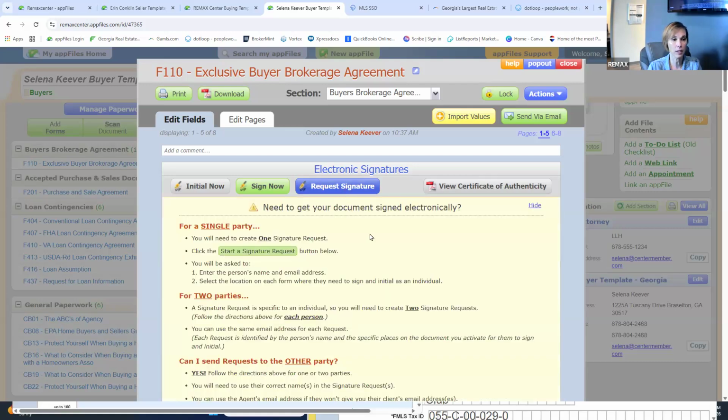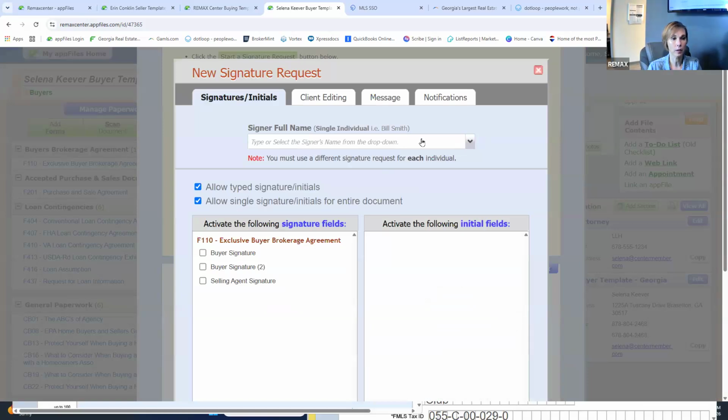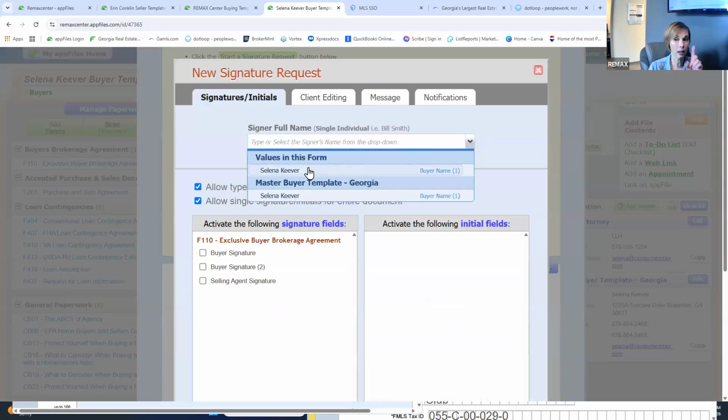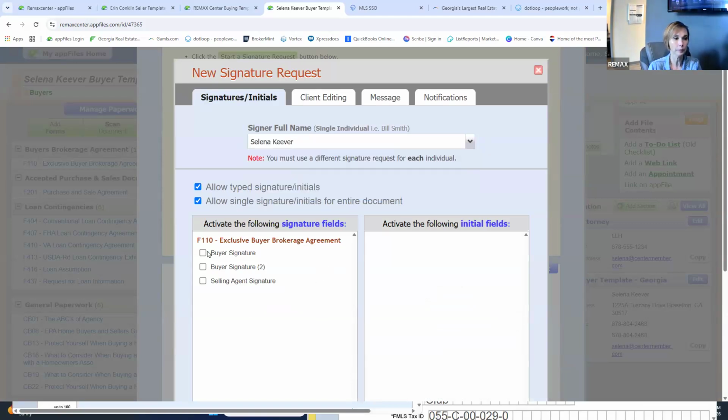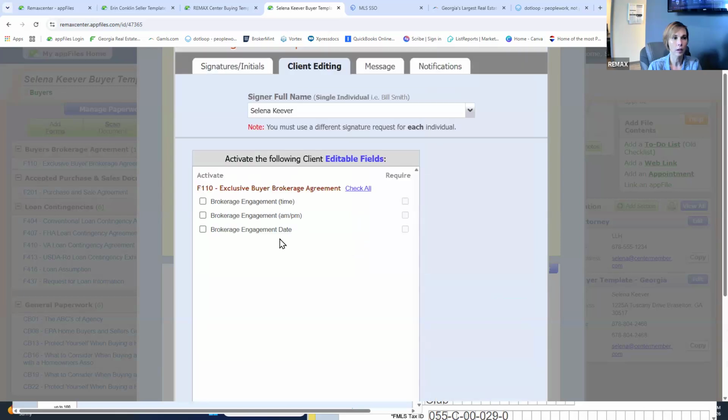So if I click on this request signature, start a signature request. Again, here's where having that right-hand side helps you because it shows up in this little drop-down menu. Just that one. Click on next.